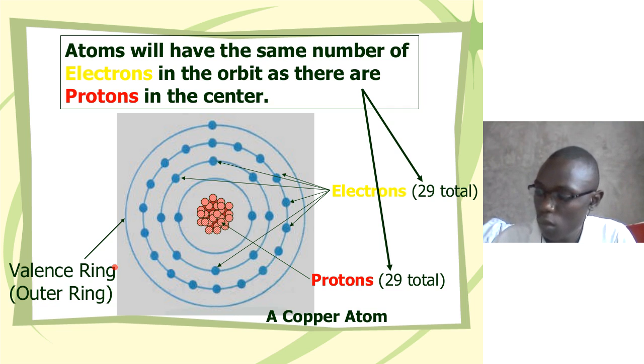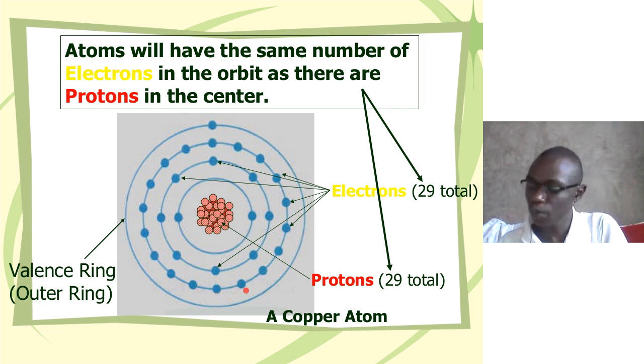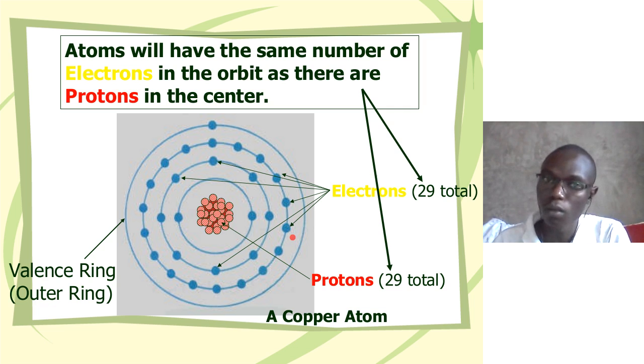So I hope you can be able to see the outermost layer or energy level. You can be able to see protons, electrons, the total number. When they balance the way they are, that's when we have a neutral charge. Then, of course, in the outer layer, the electron that can be dislodged with a lot of ease, we normally call it the valence electron. That's what we're going to use to differentiate between different materials as far as electricity conduction is concerned.